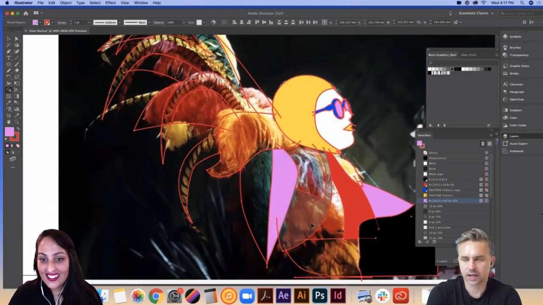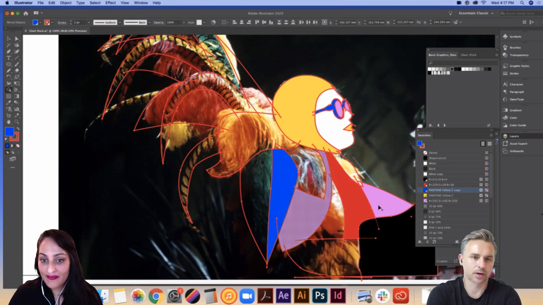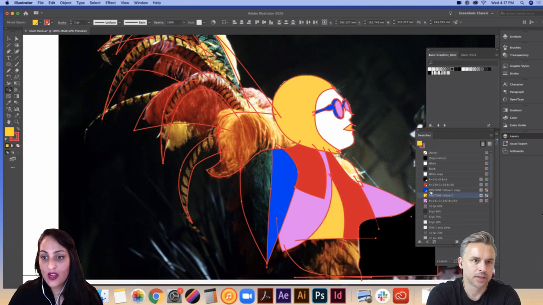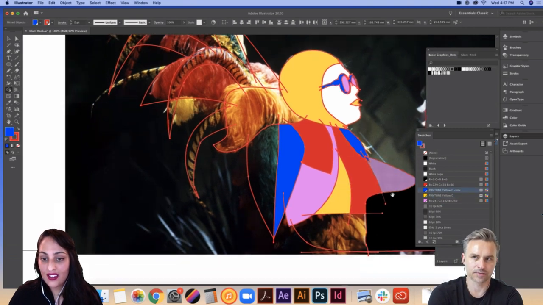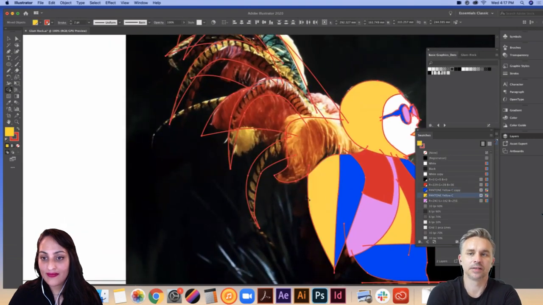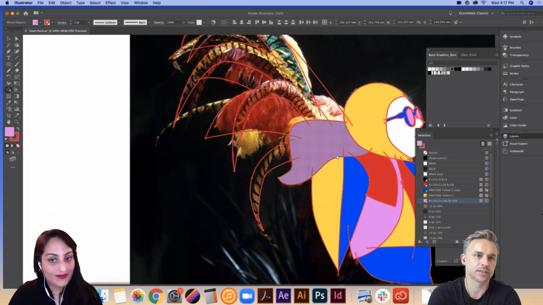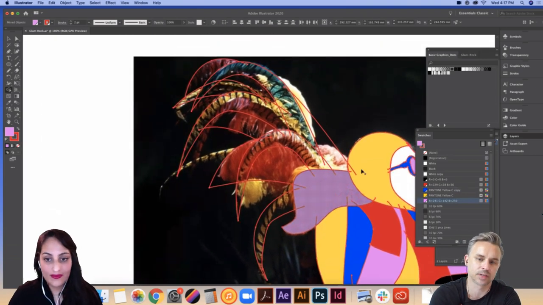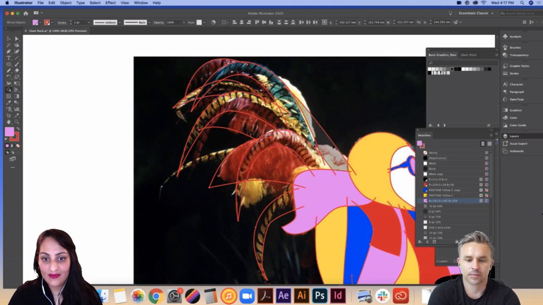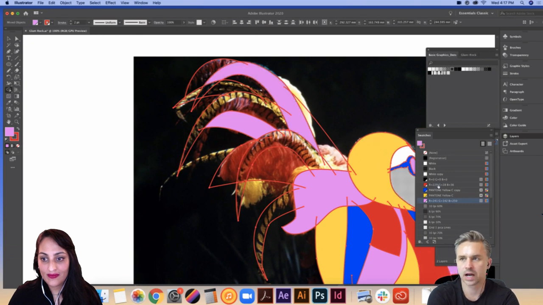On that note of saving, Photoshop on the iPad, there actually is no save. It's constantly being saved. So it's really when you close the file that you end up naming it. There's no save because it's constantly being saved. That's the awesome thing about cloud documents. Maybe the same thing will happen for Illustrator on the iPad as well, but I don't know for sure because it's not out yet.